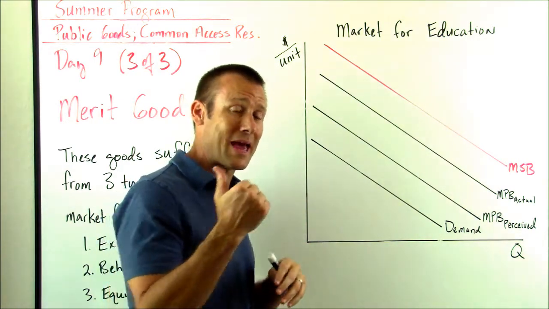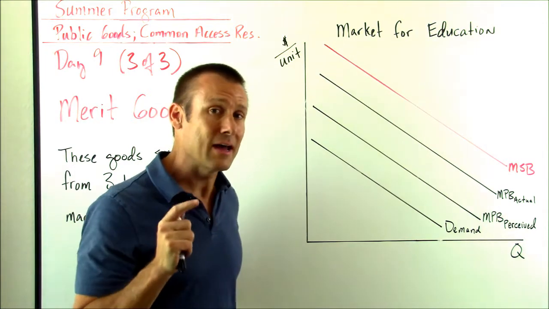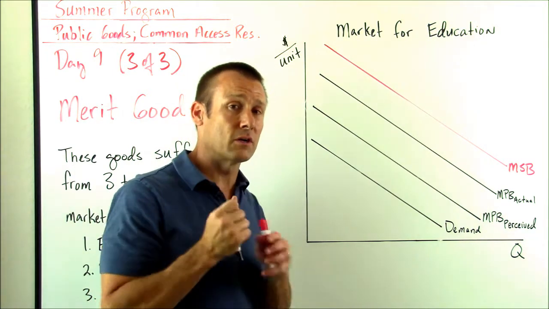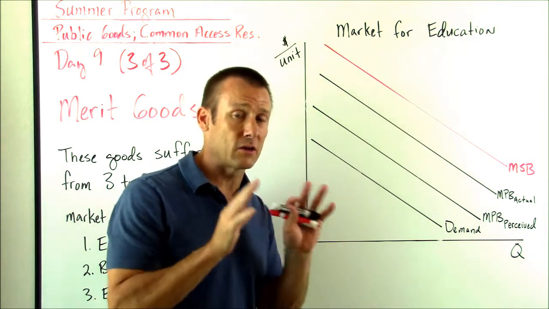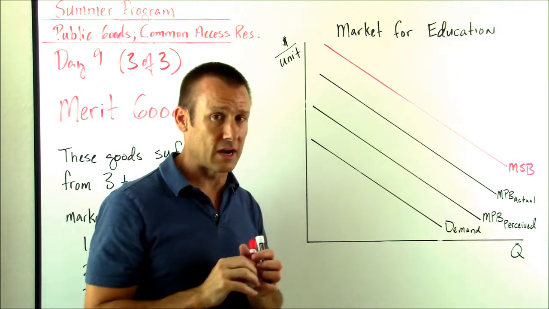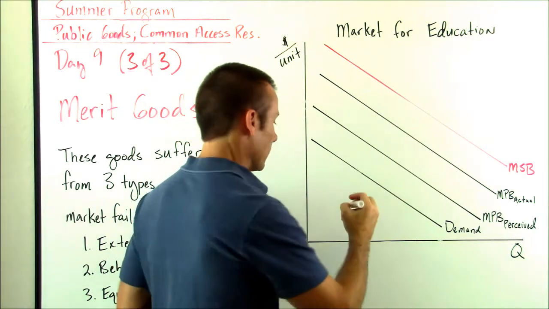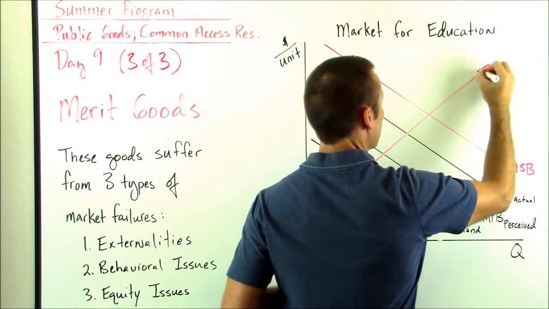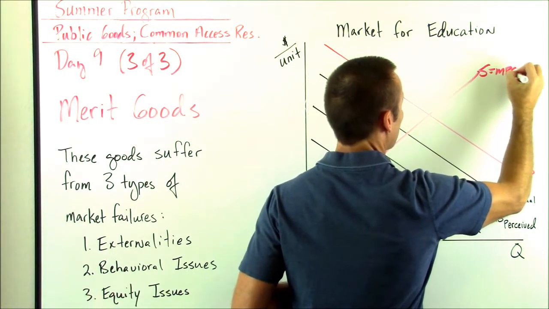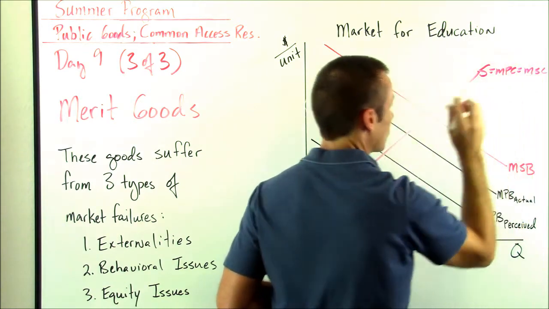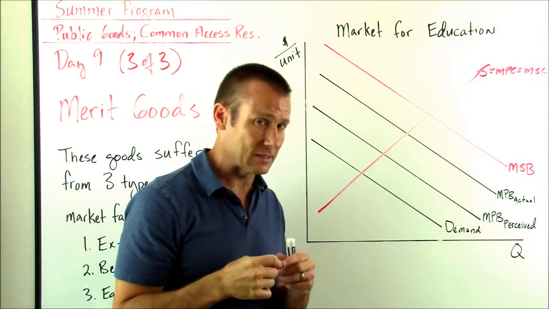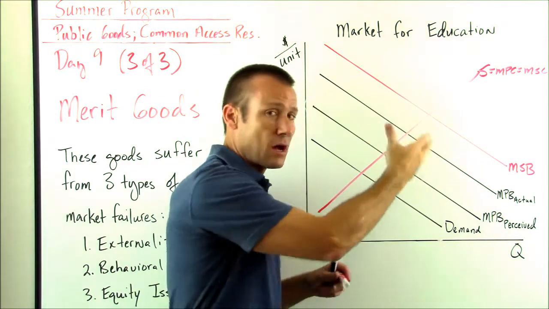Now what I'm going to do is add in a supply curve. When I add in this supply curve, I want you to understand, I'm just going to assume no externalities at all on the production side of education. And that's fine. I think all we want to do is get the concept here. So let me draw this in. I'm going to say supply equals marginal private cost equals marginal social cost. Again, no externalities on the supply side. We're going to say all the market failures are on the demand side.